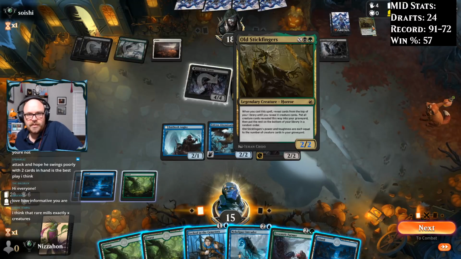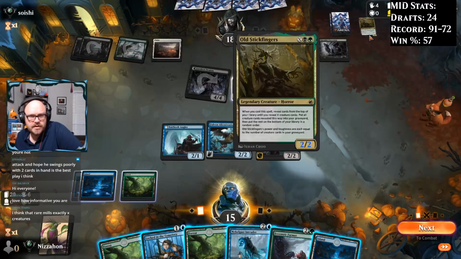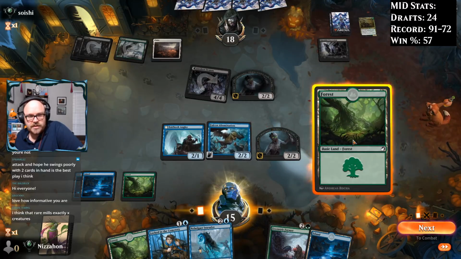No, the rare mill only mills one card. So if you hit a non-creature, you don't get any. Wait, you're right. It does mill creatures. Yeah, until you reveal. You're right. So they would have done it either way. Good call. So I think we just let our zombie token die here.